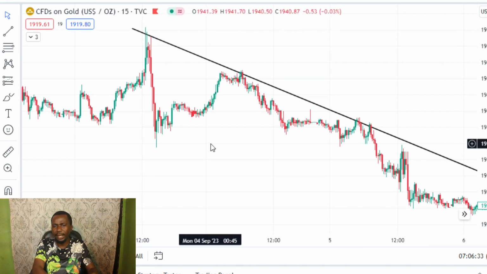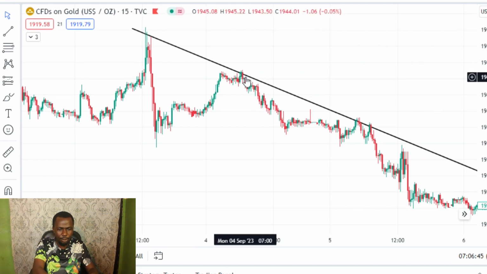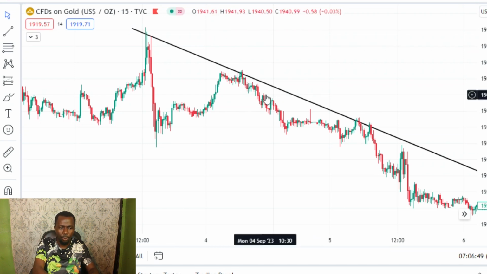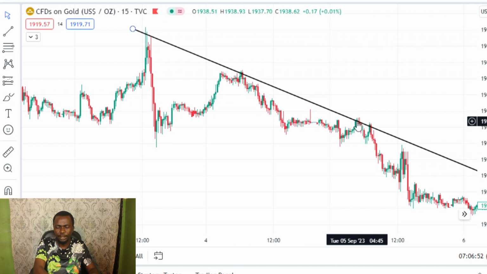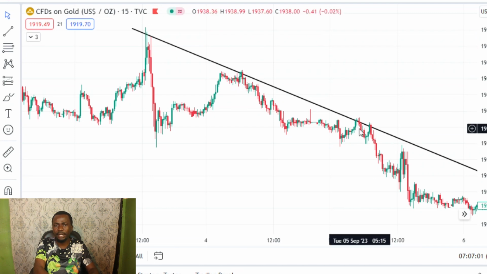You are waiting for price to come back to the trend line and test it. So like I told you, you have to wait for 3 touches before you place your trade. This is the first touch, this is the second touch, and you are waiting for the third touch. So where is the third touch? This is the third touch. So once you have confirmed the third touch, you can now say to yourself, the market is clearly in a downtrend, because the market respected the first touch, the second touch, and now comes back the third time. So once the market comes the third time, you are expected to place your sell trade.